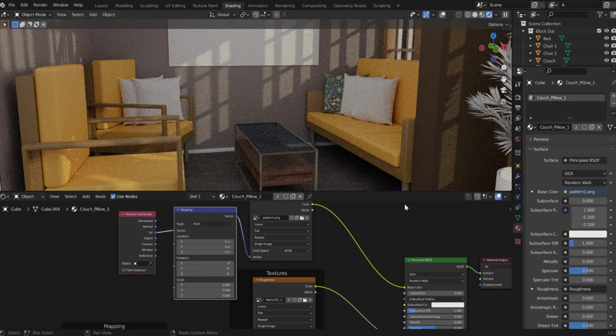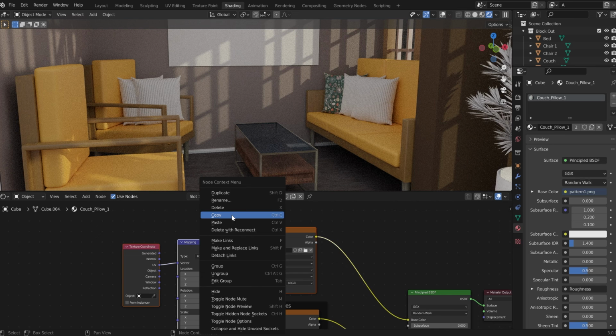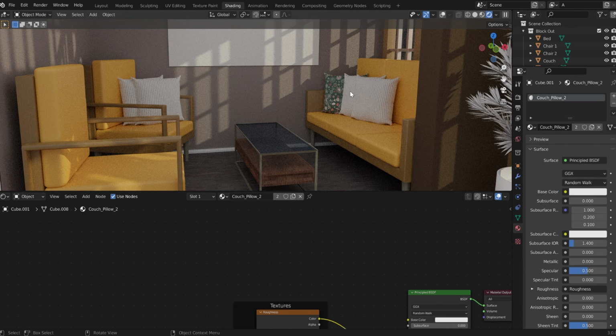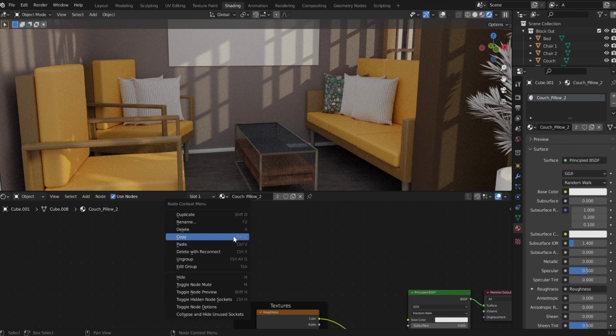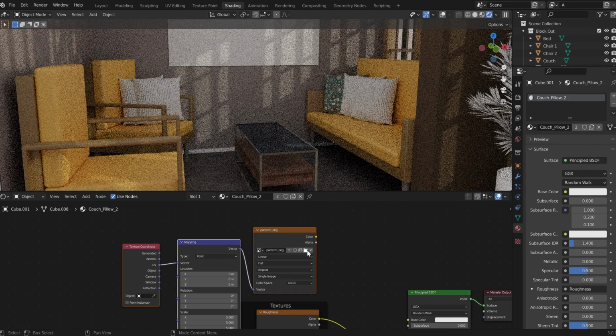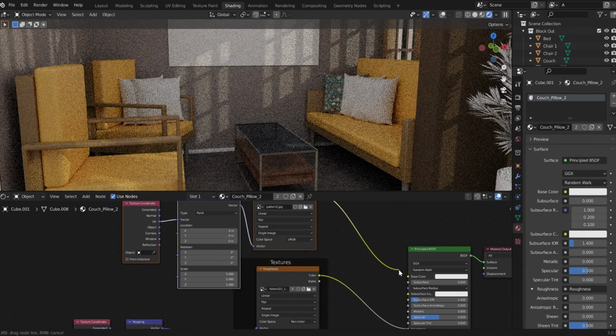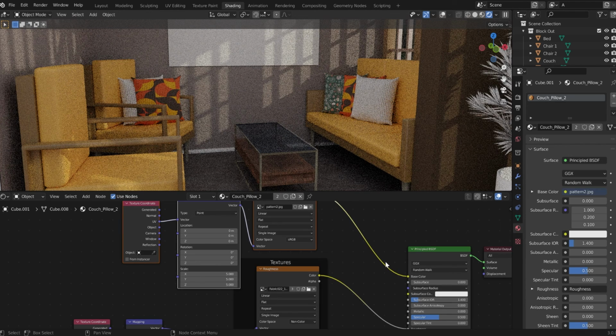Okay, let's do the same steps on the next one. So I will just copy these three nodes. Right click, copy, click on pillow 2, right click, paste. I will open here, I will choose this one and I will put it over here in the color. Very good.